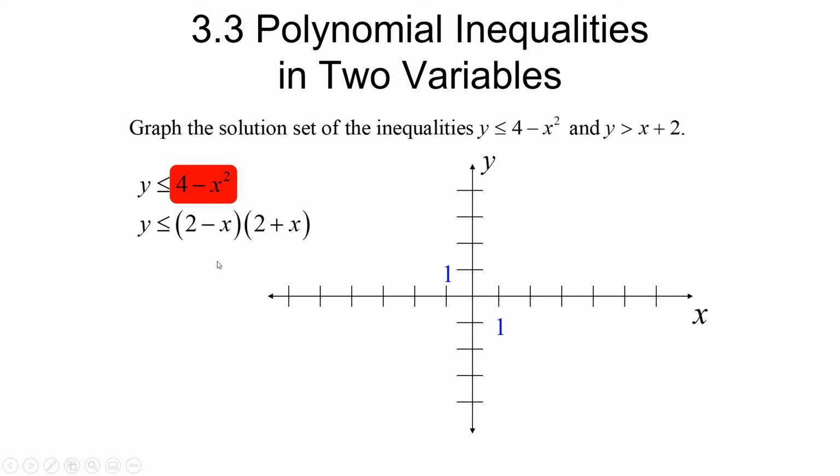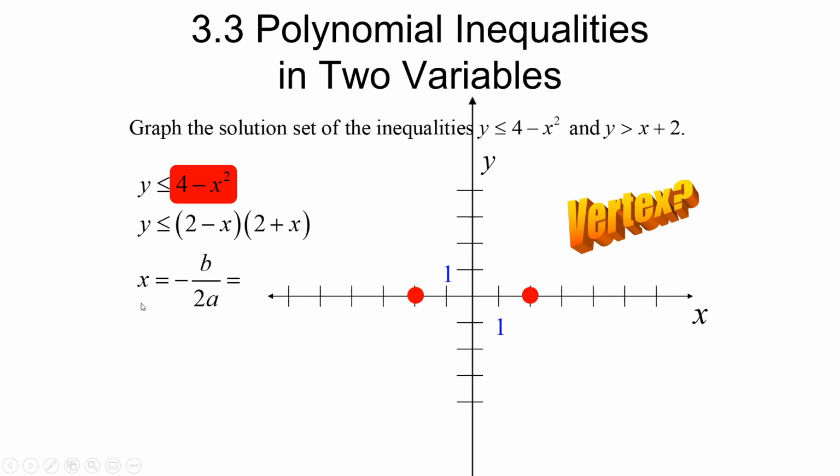All right. So now look at these carefully. My first root would be positive 2, and my next root would be negative 2. The roots are plus minus 2. There's a positive 2. There's a negative 2. All right. And now I'm thinking I need the vertex again. And the vertex will exist on the axis. And isn't the axis the vertical line right in between these two roots? So wouldn't the axis be x equals 0 right there? Or if you see it as x equals negative b over 2a, you could do it that way too.